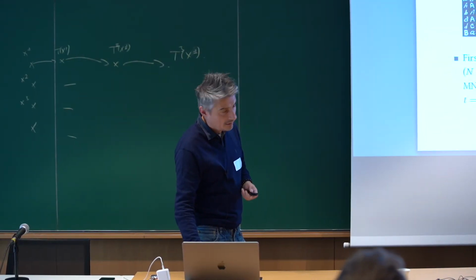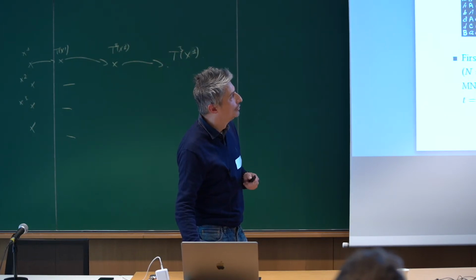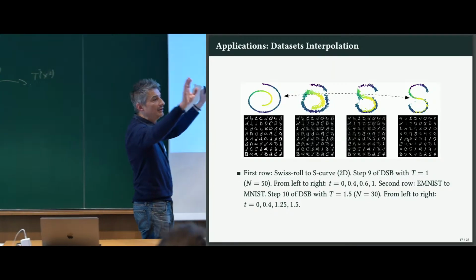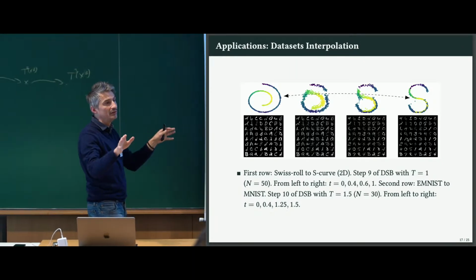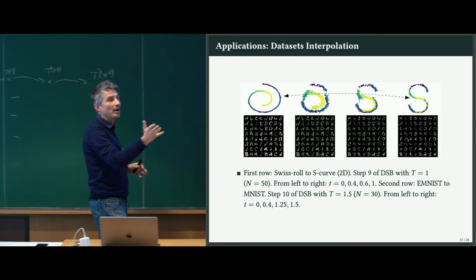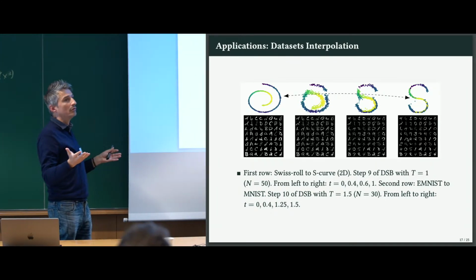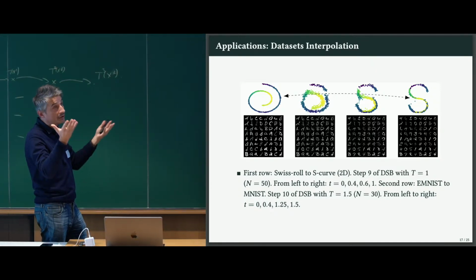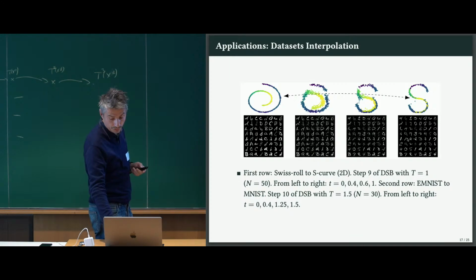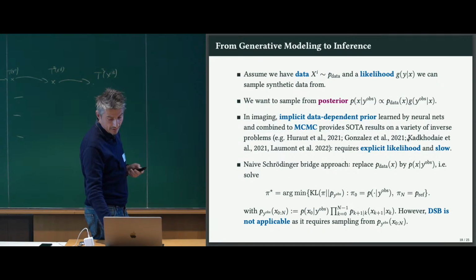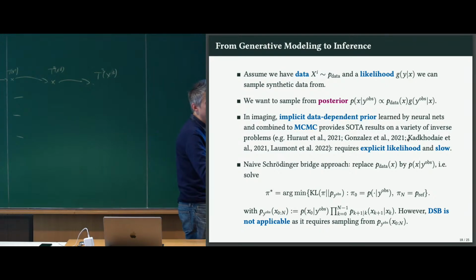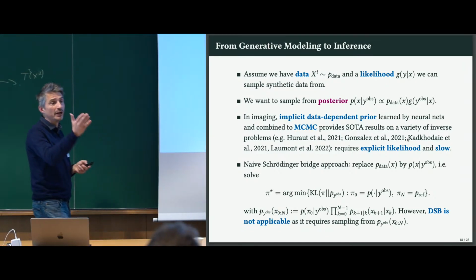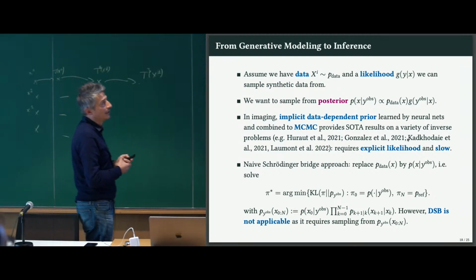Okay. What you can do as well is interpolate between two empirical distributions. What I've presented here is in the framework of generative modeling, but there's no reason you can't use this algorithm more broadly, it is much more applicable than that. In particular, you can interpolate between those empirical distributions. But perhaps what is more important for me, as I'm in the stats department, is that you can do inference as well.